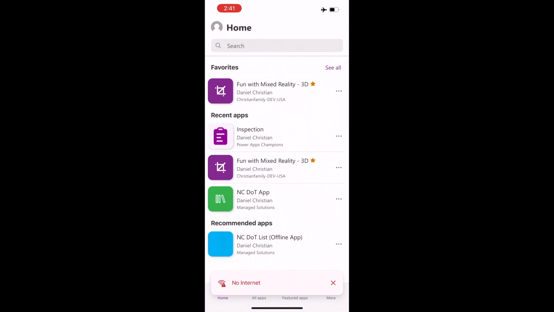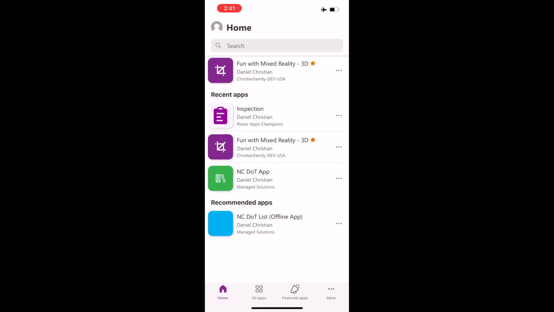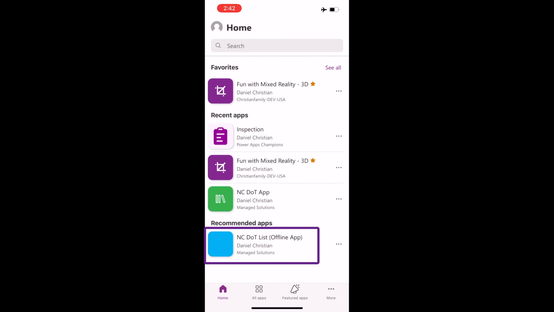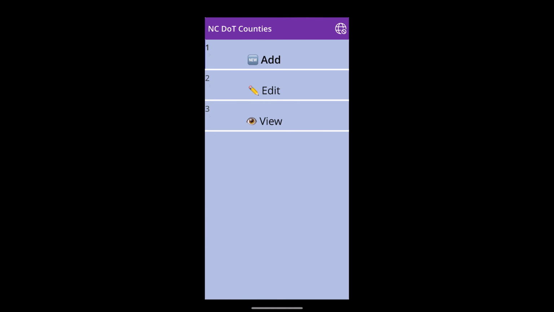All right, so when I go over here, and if I just make sure I do a sync, you will see that a whole bunch of my apps have disappeared. In fact, I don't even have a scroll option. But my app over here for the offline mode, it still exists. So now I'm going to go and click on it, all right? And here you go, it came in.